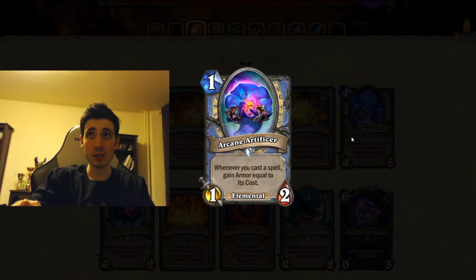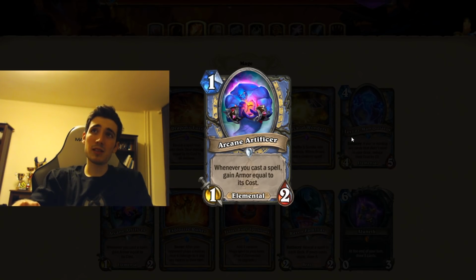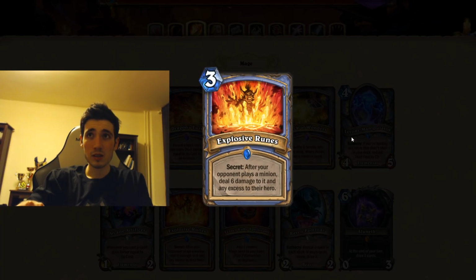Arcane Artificer. 1 mana 1/2 elemental. Whenever you cast a spell, gain armor equal to its cost. In very aggressive metagames, this can be a tech in the Control Mage deck. It's gonna be annoying, but I don't know, you have to play it on like turn 6 with a 5 mana card. It's probably not even gonna see play in that deck. If I have to choose if this card is gonna see play or not, I'm gonna say that it's not gonna see play.